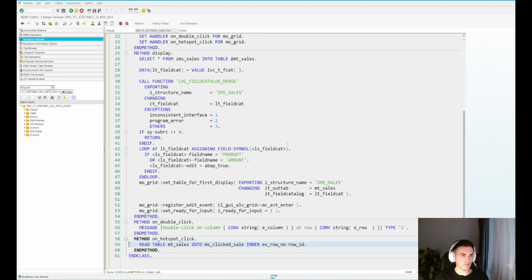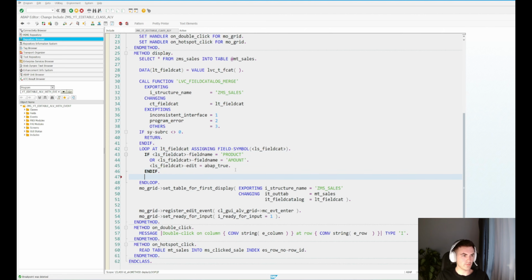So it turns out that the field catalog is controlling this one also. So here we are checking for the field names to make it editable or not. But we can do an else if the field, and now we choose the field name. So in our case, let's select, I don't know, sale date.